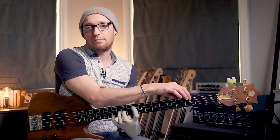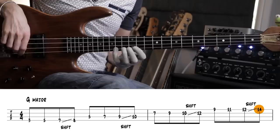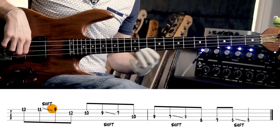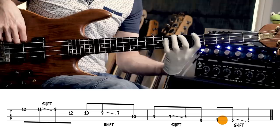Shift, shift, shift, shift, shift. Okay, now going down again. Shift, so A, G, F sharp, shift, D, C, B, shift. All of the shifts are with my index finger. G, F sharp, E, shift, C, B, A, shift with a G. So the whole exercise looks like this.